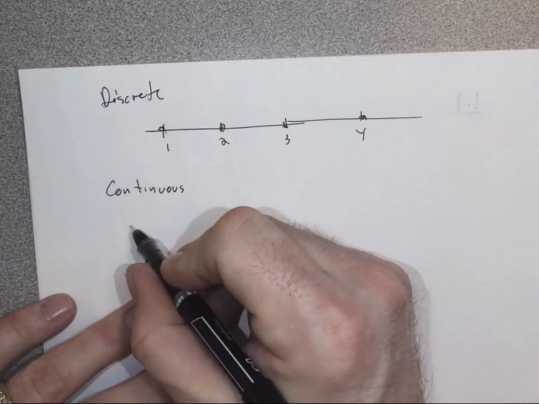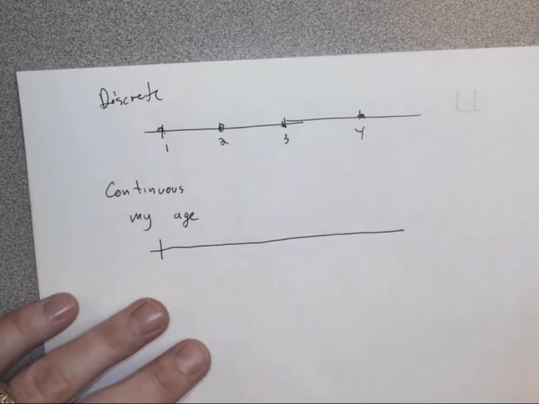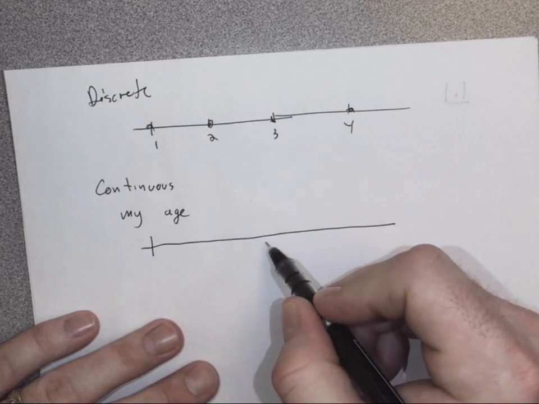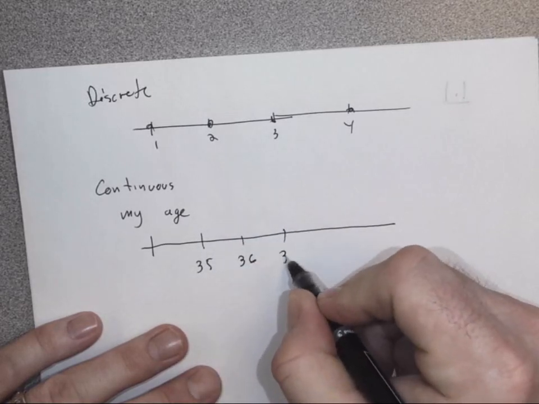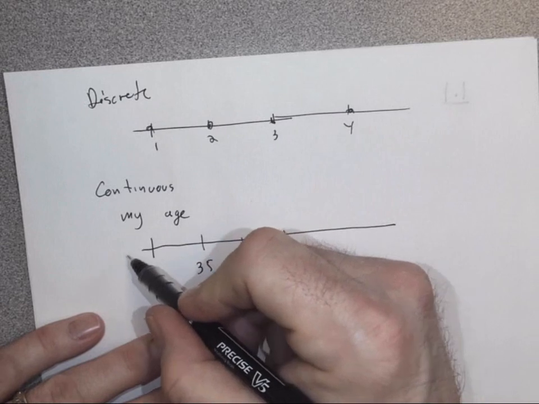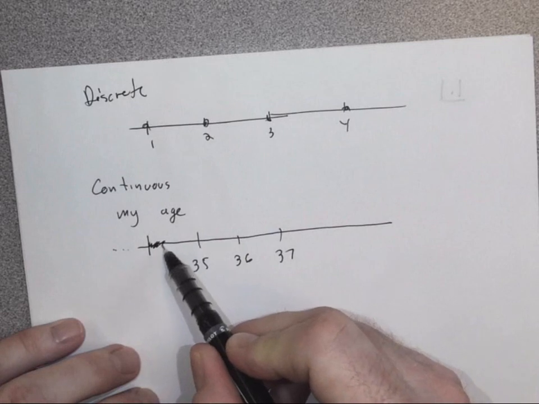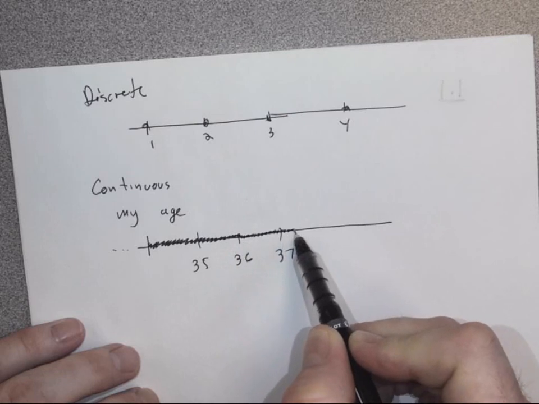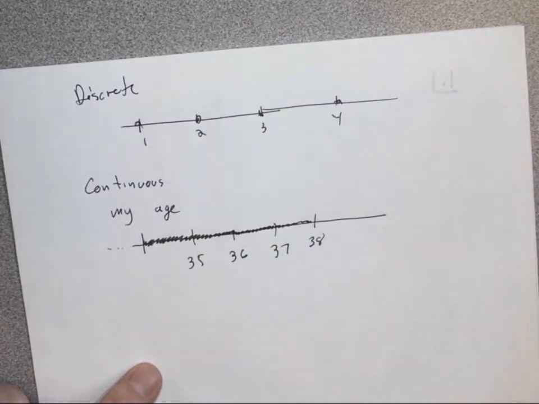If I talk about my age, we won't talk exactly about my age, because I'm starting to get sensitive about it, because I'm getting old, but whatever. My age, I constantly get older every instant. Even though you might say you're 35 or 36 or 37 and so on, of course I started at 0. Really your age is continuous data, because as you age, you're moving from 35 to 36, 36 to 37, 37 to 38, and you notice there's no breaks in this. So age would be a really good representation of continuous data, because you're constantly getting older.